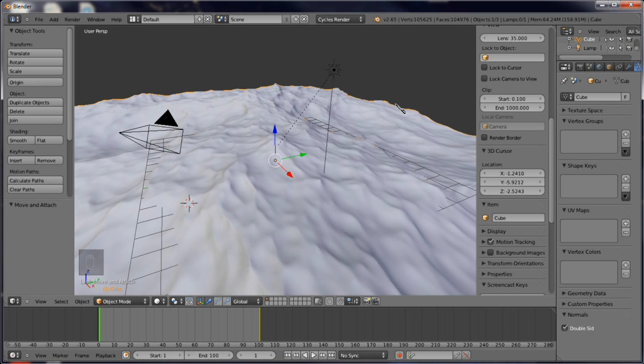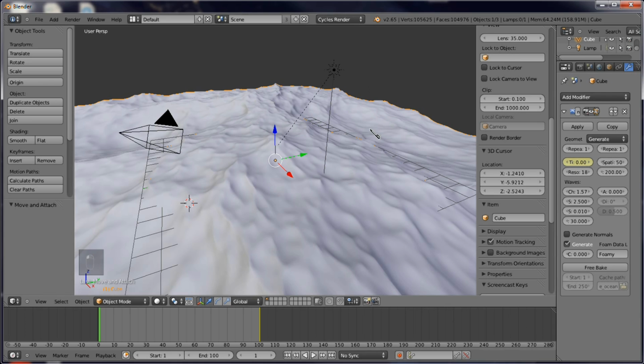All right, I've had a request to do a tutorial on a simulation test that I did where I was generating foam on these high peaks. So just to be quick here, I went ahead and set things up a little bit in advance. Took the basic default cube and added an ocean modifier to it, set my keyframes at the beginning and end, and adjusted the resolution until I get a nice choppy look.